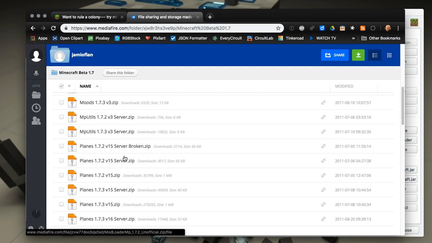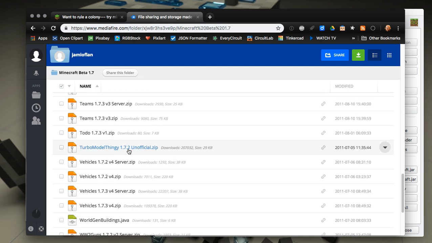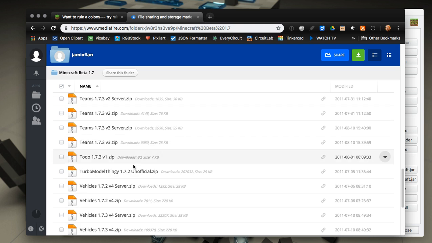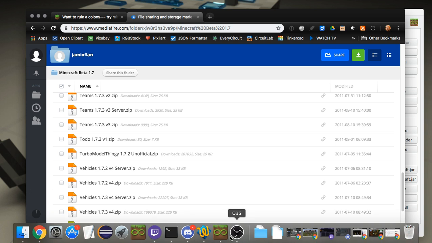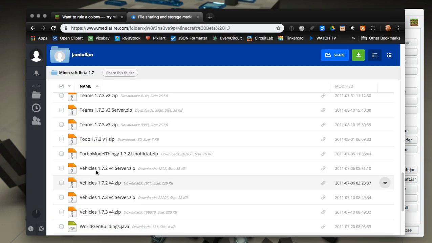So basically, I just got the planes from here, and yeah, this says 1.7.2. You don't want that. That didn't work. I don't think it was, yeah, and vehicles was in here too. So you could get vehicles as well from this one, from this link. So those are simple to get, but of course I'll leave a link. And then the turbo model thingy was a little bit hard to find.